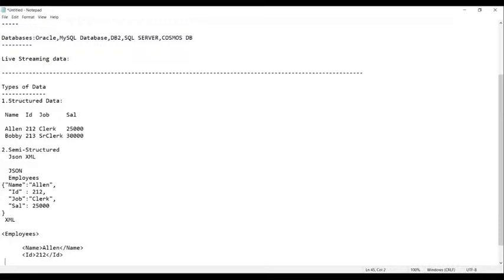The next one, what is it? Can you tell me, guys? There will be no commas even. Guys, there will be no commas even. Okay. Then you have what? Tell me now. Job. Yes, job. So use the job here. And then we have the job as what? Clerk. So here there will be no data kept in double quotes or single quotes like this. Directly the data is written like this. Clerk. And now again the closing tag. The closing tag is the job itself.